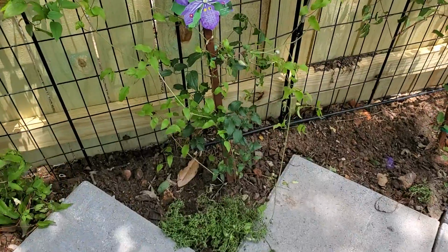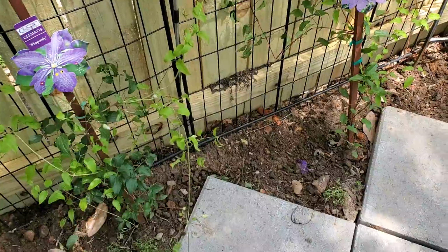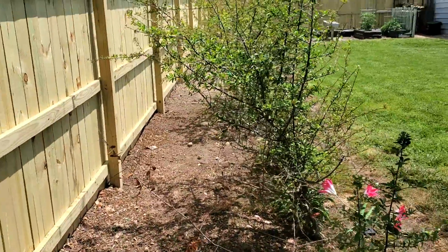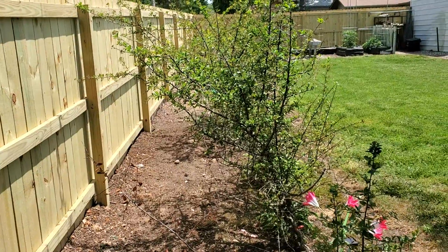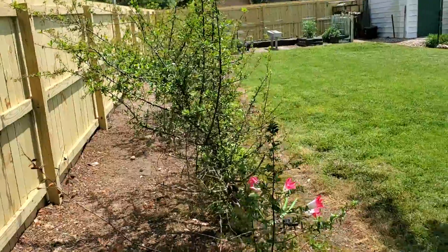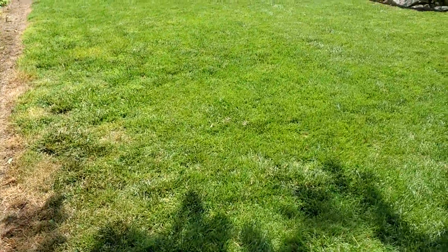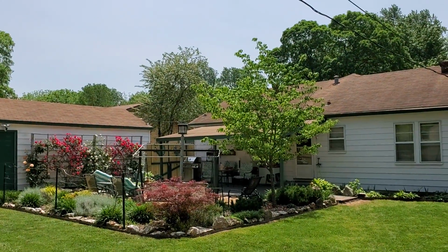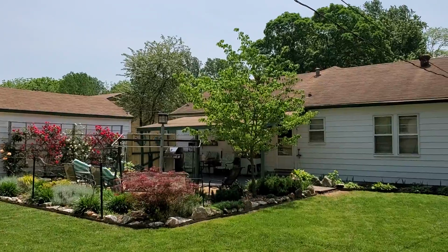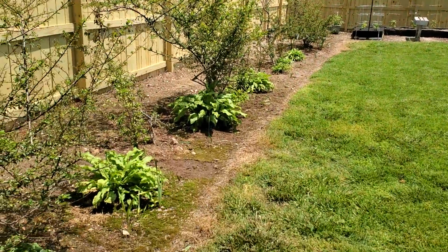And I've got some thyme that I put in. I'm gonna have to get it some more water because it needs it, but it'll start filling in there. Down that back pathway there will probably be some lights hidden in there just to give it a little character. Who knows, maybe some glow-in-the-dark eyeballs. Our dogwood tree is just fantastic. The tree I'm under right now is a mulberry.